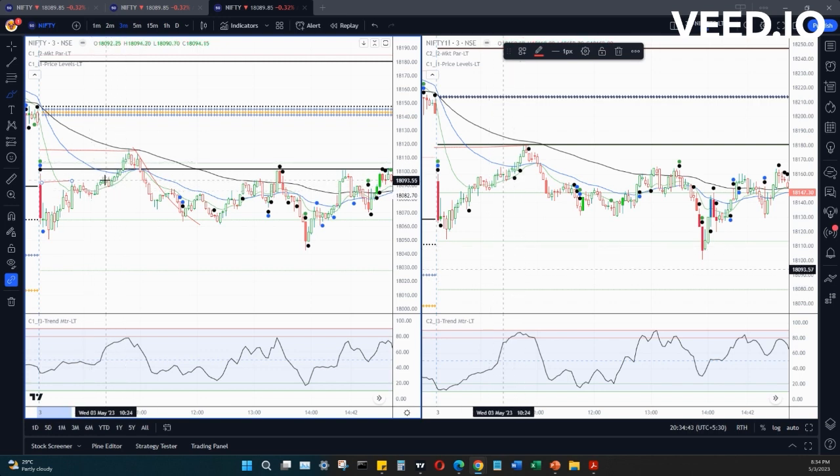And even if it does, right, this is not the setup that we want to get into, right? Like I said, we need to have a clear confirmation. We need to stick to the plan, and we need to trade as per the plan. So there is no trade right here. So we just need to wait and see what the price does when it approaches the previous day's low.